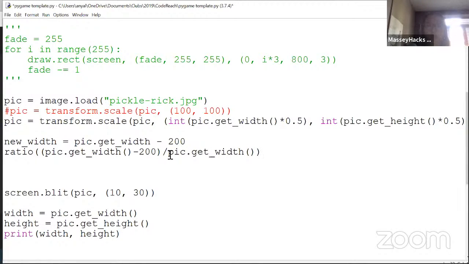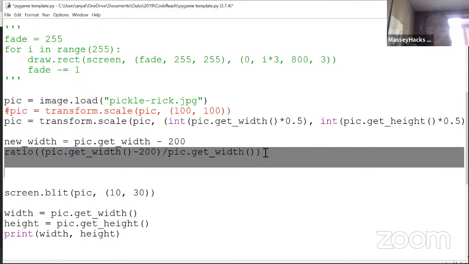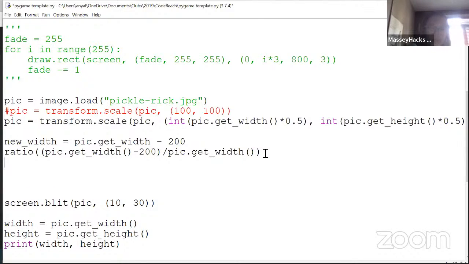And this new ratio coming up is the ratio that we're going to scale the image down to. So if all I know is that I want to make my image 200 pixels skinnier, and I want to keep the original ratio of the picture, then this ratio that comes up is going to be our new ratio. So that we can use that to find the height.